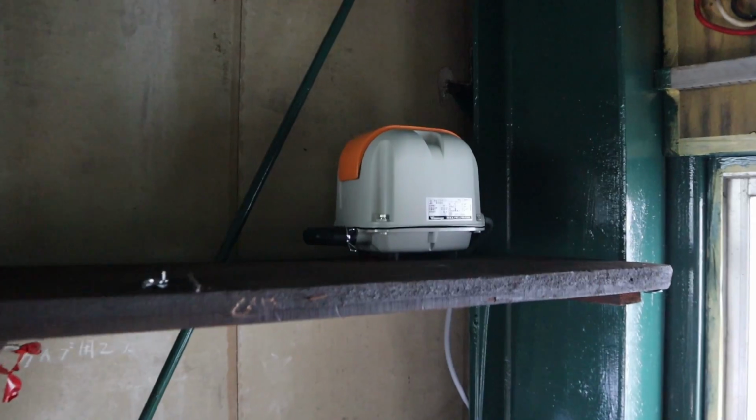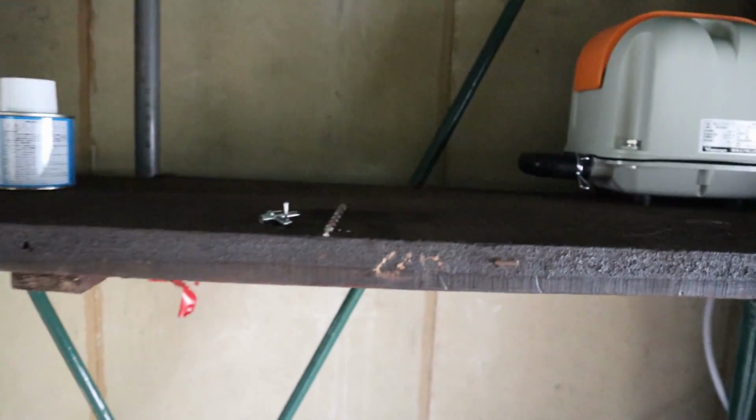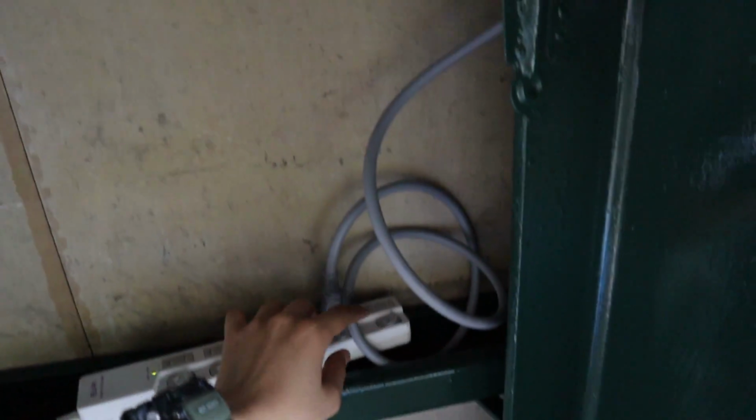So the air pump is gonna sit up on this shelf right here. It's a really old and dusty shelf. I'm gonna get this changed in the future, but it's really solid, holding up really good. And listen to this, I'm gonna turn it on.